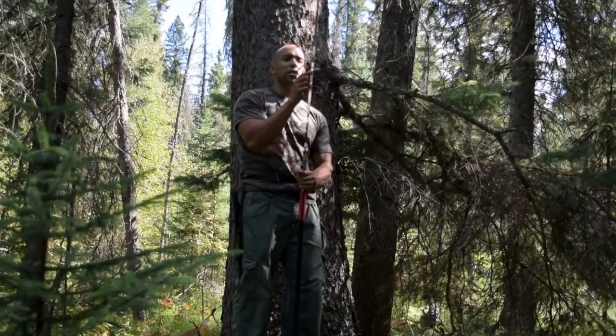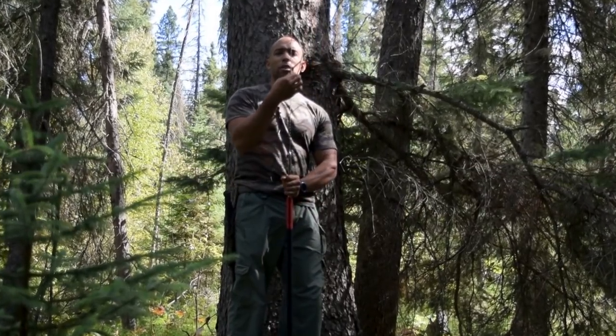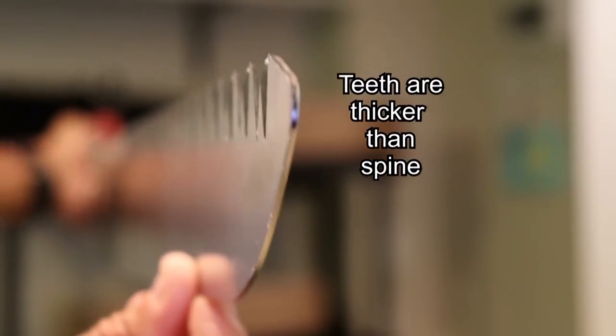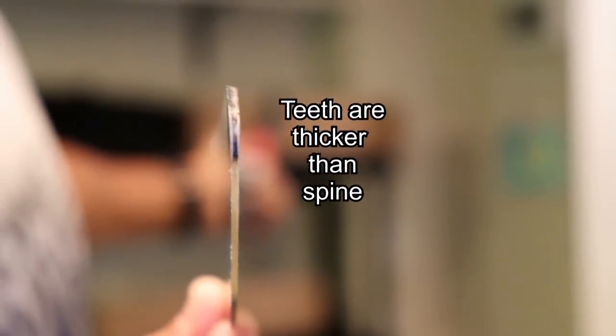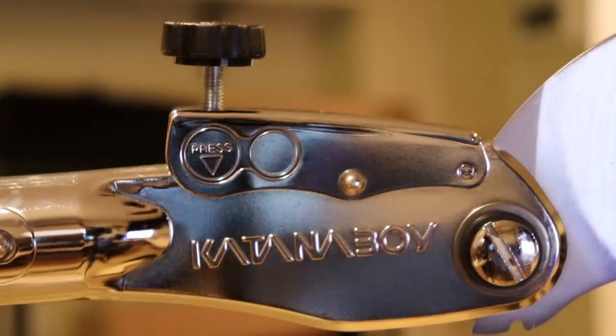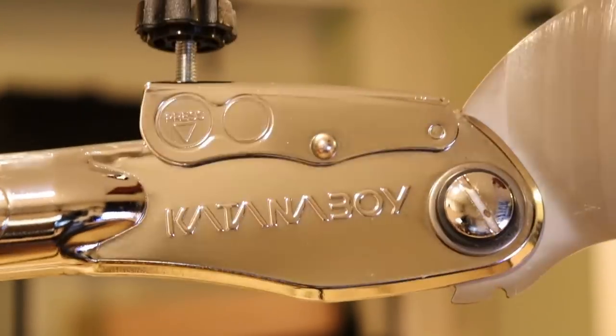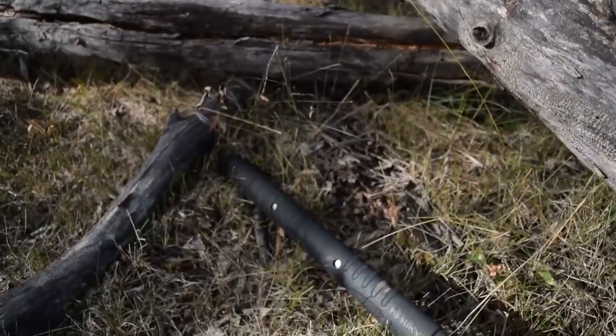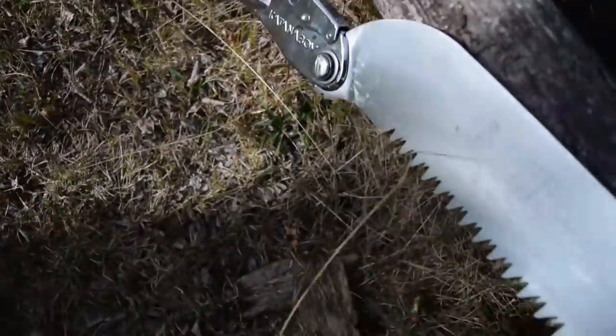Now this tooth end here, you can't really see it on the camera, but this is actually thicker than the rear end, than this right here. That's going to make it so that there's less binding. Now Silky saws are made of Japanese SK4 steel. The saw teeth are impulse hardened, but the rest of the saw isn't. That allows for great flexibility in the saw.